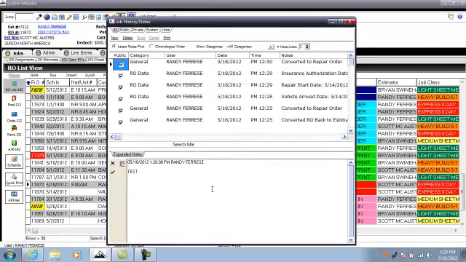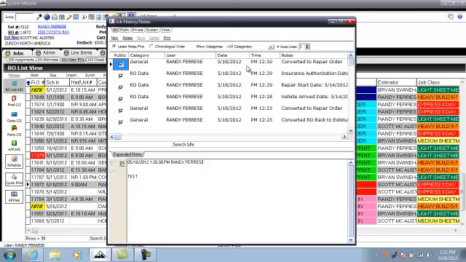Now, this note could be customer request items. This note could be something pertaining to payment. Possibly the deductible may have been prepaid, or we have a check that we've gotten from the owner, or some direction on where the check's coming from, direction of pay, or how we've represented or gathered information from the owner. So what I've done is I've gone ahead and put an expanded note in. It's timestamped and dated with the person that put the note in, and then I'm just going to go ahead and save that. So I want to point out at the top of this screen that these are notes as well, and these notes are system generated notes.